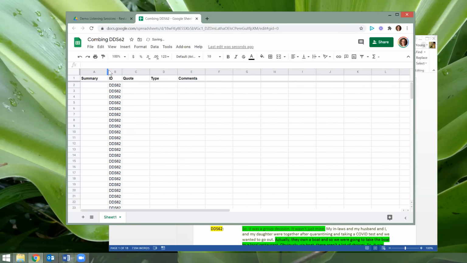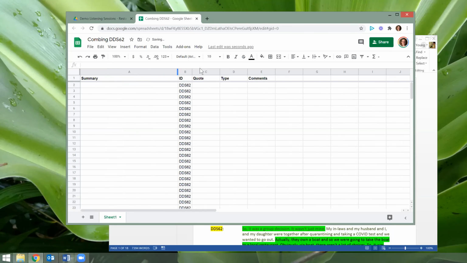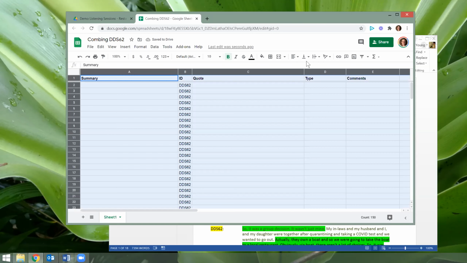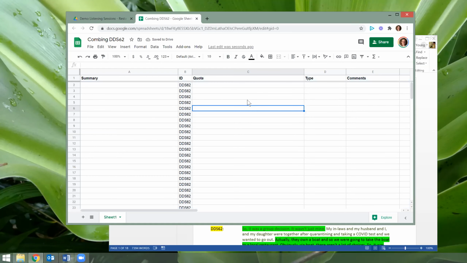So these are just silly logistic things. Gonna make these a little bit wider. And the only other silly logistic thing that I've got to do is highlight everything. You can use any sort of data sheet you want for this, but it annoys me to have things like sit on the bottom like a spreadsheet. And I also like to have things wrapped so I can see them because I need to be considering them. Okay, so let's get started.